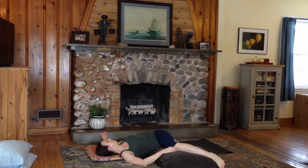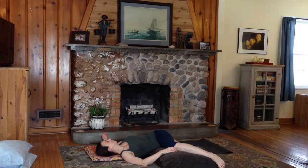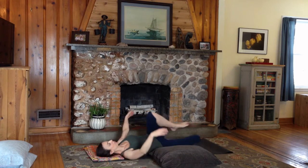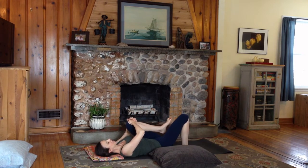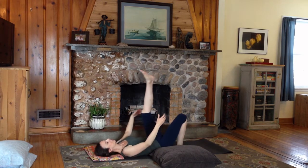So taking a few nice deep breaths. Again, just allow your body to relax as much as you can. And bring that right leg back in. Give it a nice squeeze. And exhale, release it back down towards the floor. Pull that left leg up, interlace fingers behind the calf or the thigh.